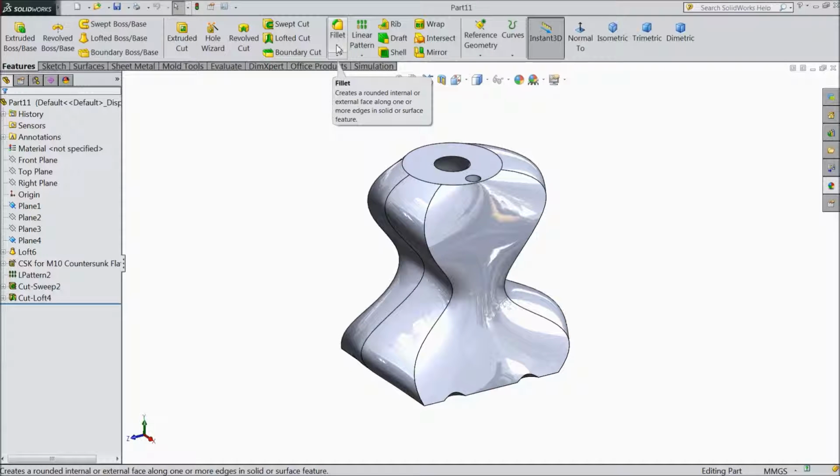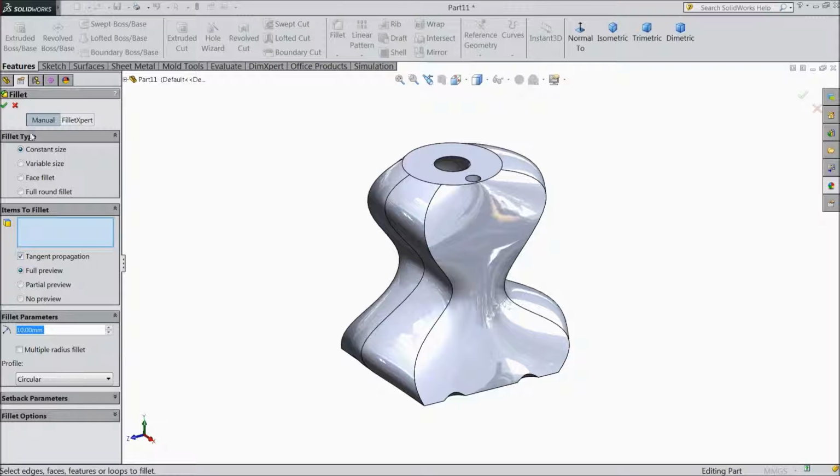So just click the fillet, a window will appear, and here there are many types of fillet like constant size, variable size, face limit, full round fillet. So first we will see constant size. This is the item to be selected. You have to select the edge or face, but we are going to see edge first. And here you have to fix the radius, how much radius you want. And here profile, there are three profiles: circular, conic rho and conic radius. We will first see circular.